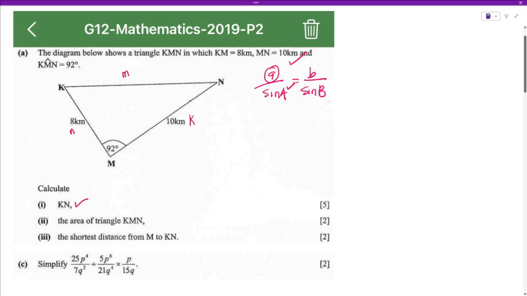So we're trying to find m. In trying to find m, we need to know the angle opposite m, right? So we know the angle opposite m is known. And then we need to also have another side which has its corresponding angle also known. But if you look at this side, the 10 kilometers here, the angle opposite that side is not known. Even this other side, the angle opposite the side is also not known. Therefore, the sine rule cannot work at this point. So we now go to the cosine rule.